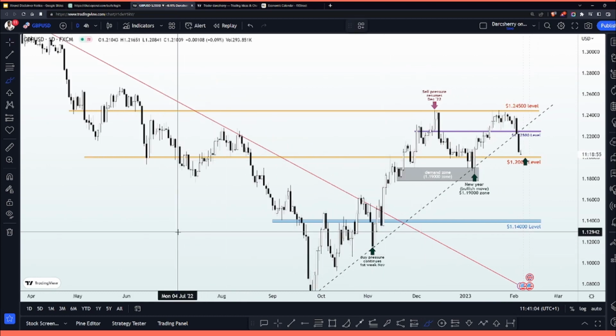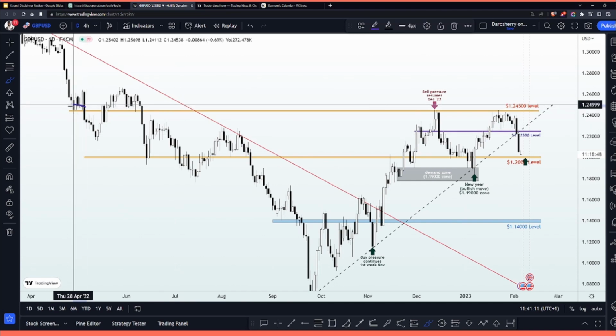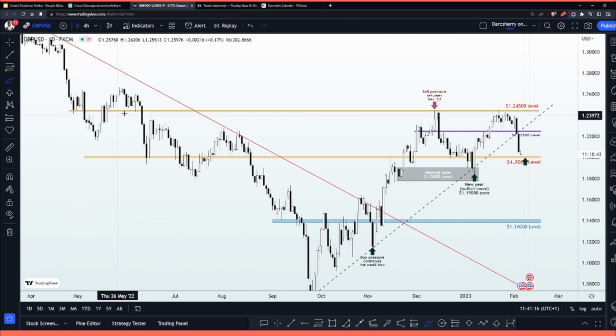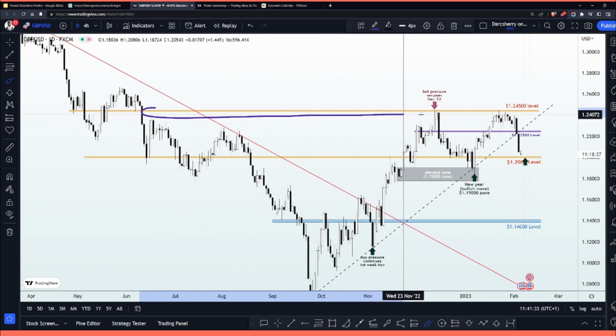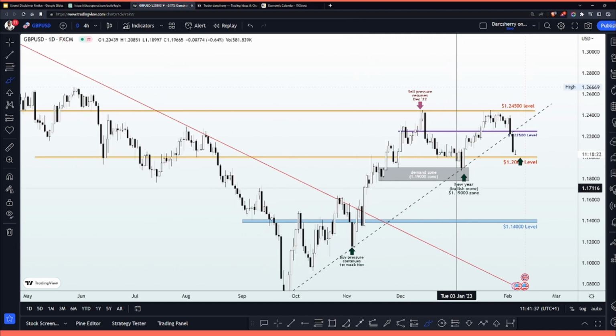1.24500 level, which has been a major determinant of price action in the last 7 to 8 months. Look at how this level has been a strong buying niche at one point before we saw the breakdown of that structure here. We saw buying pressure before this level was finally broken in the month of June of last year. And since the breakdown of that structure in June last year, price action had continued to trade below this level to further emphasize the strength of the sellers at this point in the market.